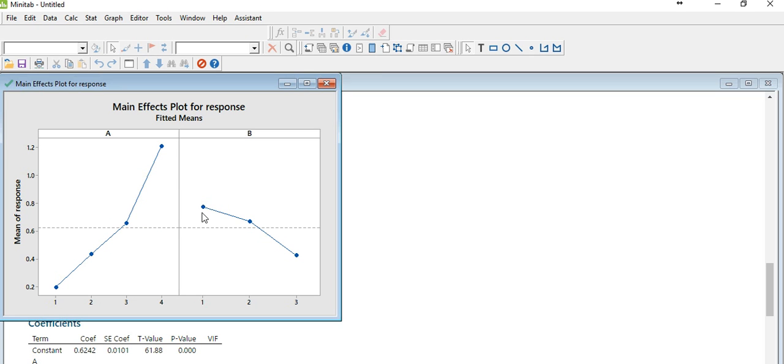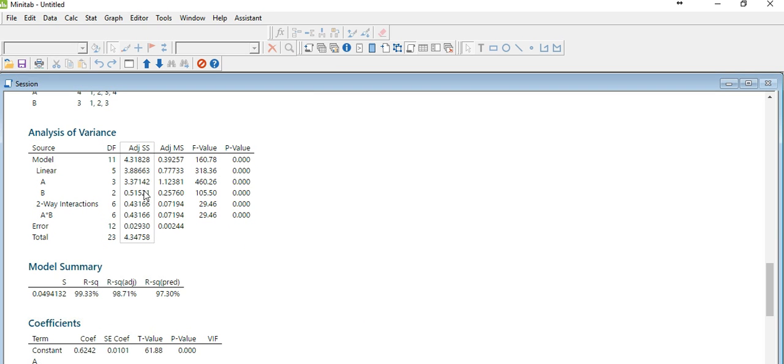On the other hand, if you look at factor B, as the memory size increases, the response time decreases. So there seems to be a significant main effect for both factor A and B. However, to see whether they are really significant, you still need to go back to the ANOVA and look at the p-value. Both are very small, so we can say that they are significant. Now let's take a look at the fractional factorial design.